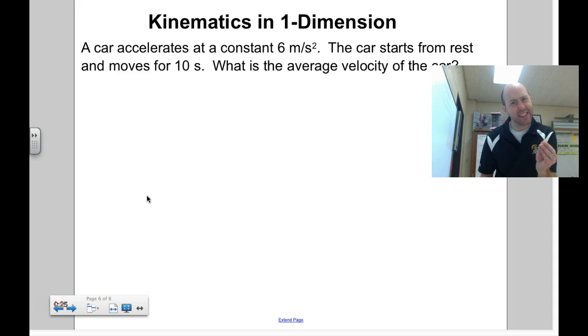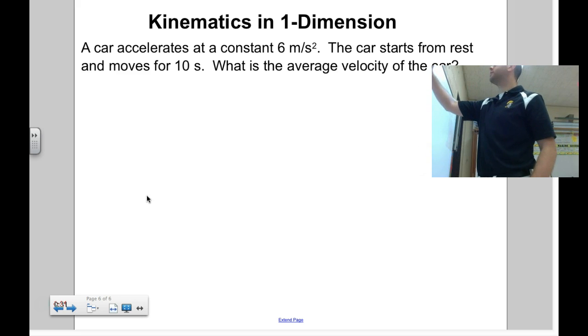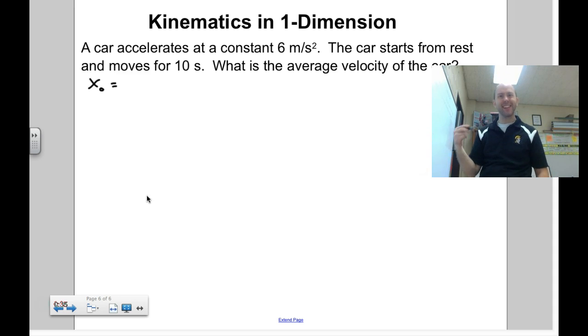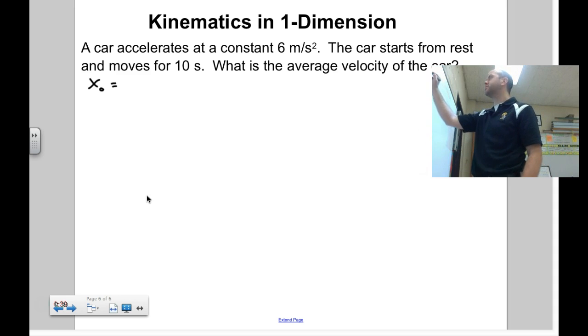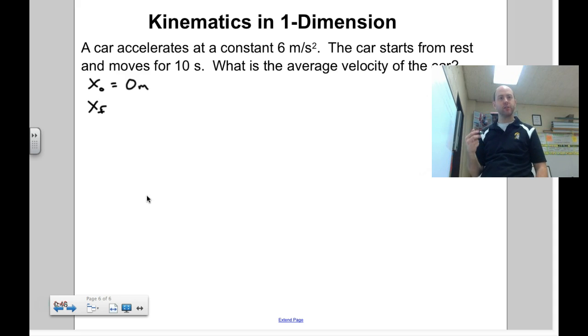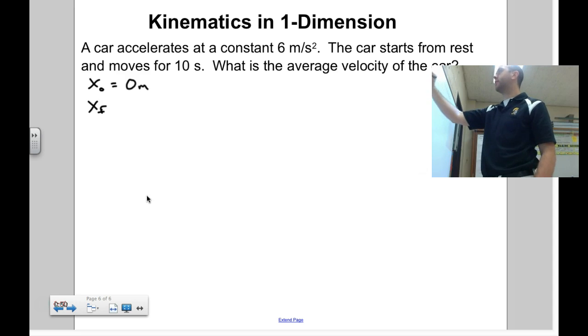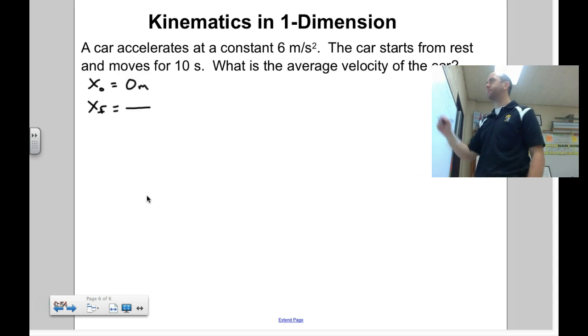So just like I did in the last video, let us write down all the variables. X naught. It's not given to us, and again, you pretty much just assume it's 0, your starting distance. So it's 0 meters. Your final distance, your final X, they didn't give us at all. They didn't tell us anything, just nothing there. So if I want to, I can just put a line through that one.